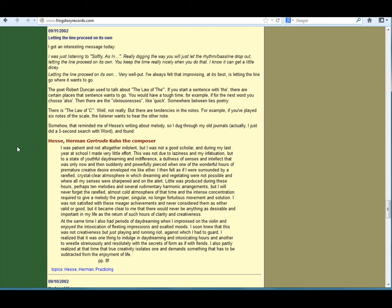I was patient and not altogether indolent, but I was not a good scholar, and during my last year at school, I made very little effort. This was not due to laziness or my infatuation, but to a state of youthful daydreaming and indifference, a dullness of senses and intellect that was only now and then suddenly and powerfully pierced when one of the wonderful hours of premature creative desire enveloped me like ether.